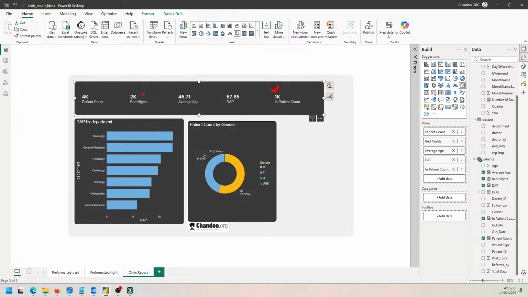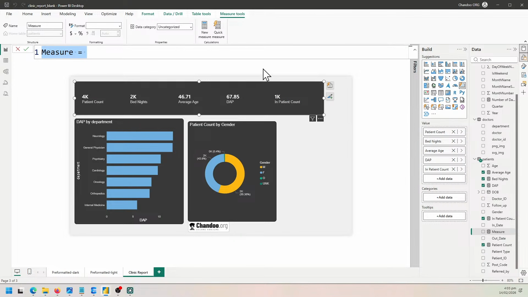So now we have two numbers. We have this number, we have that number. We can calculate a percentage that would be this as against that. So that is the real number that we want. We will call this IP percentage, and this is inpatient count divided by patient count. Now when you are dividing things, it's a good practice to not do this kind of a hard divide.